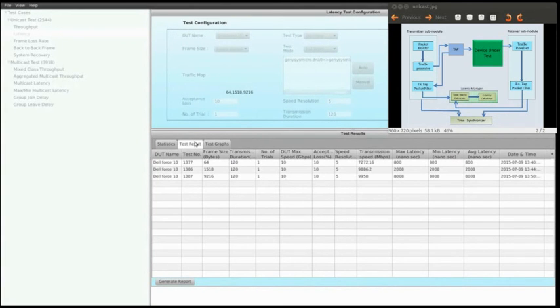So this is basically the maximum latency, minimum latency, and average latency for all the frame sizes which we have selected from the test configurations: 64 byte, 1518, 9216, and these all are the latency values in nanoseconds, which we have synchronized using GPS. This was basically all about the tests of Unicast.